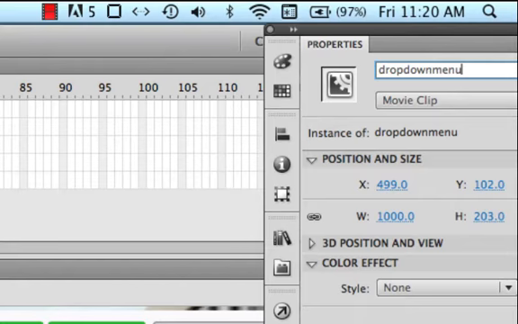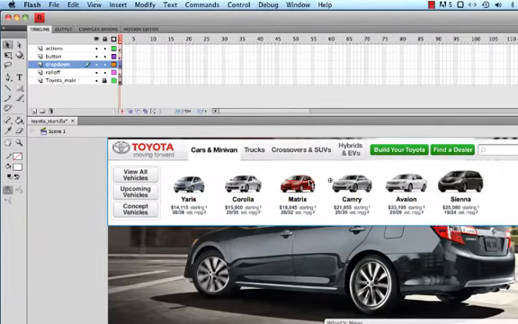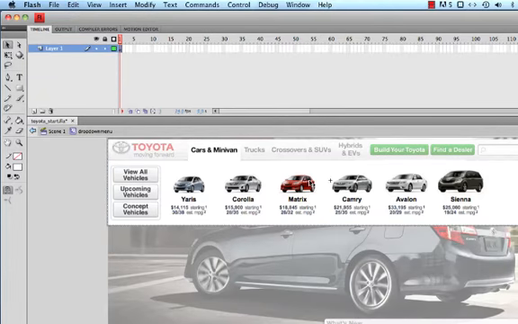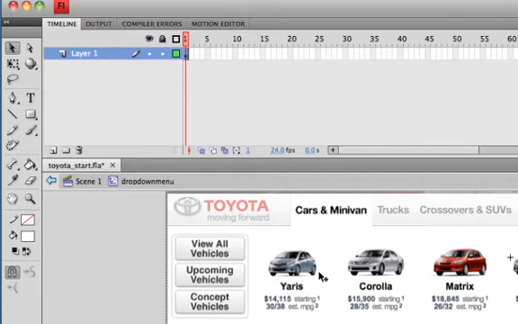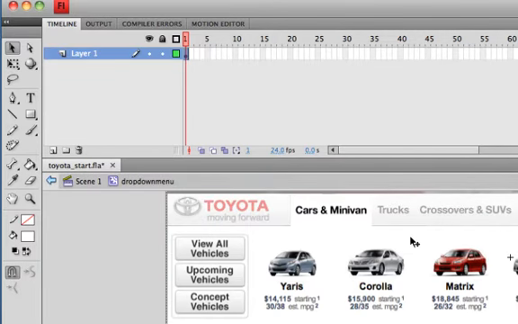Now what we have to do is build it as a movie clip. So the next step is double-clicking on this movie clip, which will take it into its own timeline. And now you can see the timeline looks different. I don't have the layers like I had in scene 1. If I needed to go back to scene 1, I could click here. That puts me back into scene 1. And I could double-click here to go back into my movie clip timeline. Now what I'm going to have here on this timeline, and eventually we may put another layer above here. So I can even just call this menu, because that's what we have here right now.